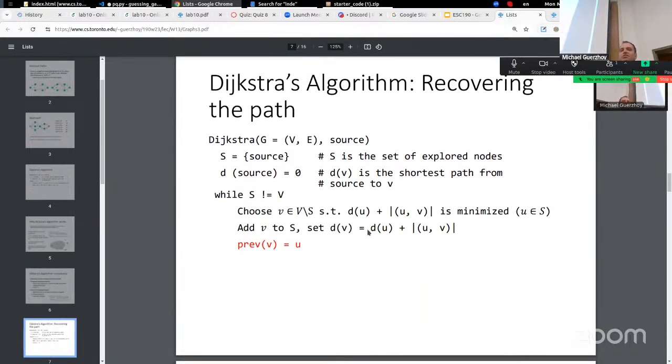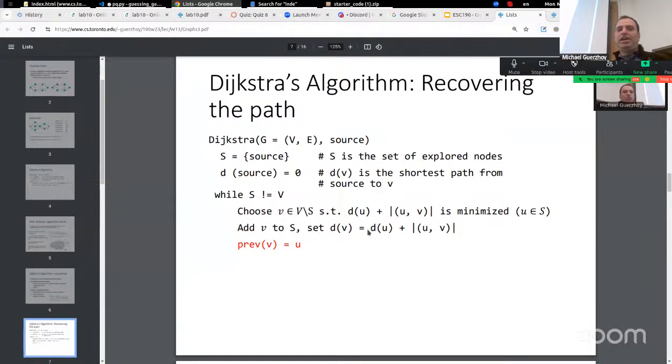So far, what we've been talking about is computing d(v), meaning computing the cost of the cheapest path from the source to the destination node. That doesn't give you the cheapest path, it just gives you the cost of the cheapest path. But it's pretty easy to adjust the algorithm in order to store the actual path as well.